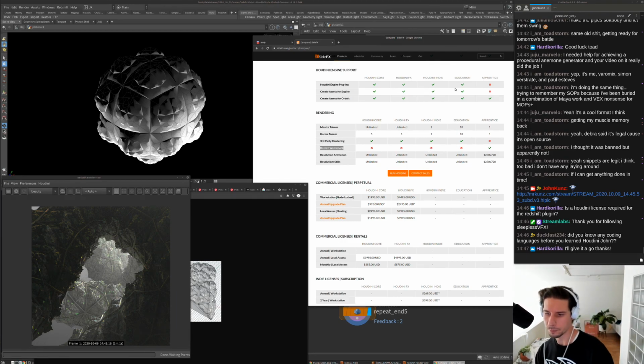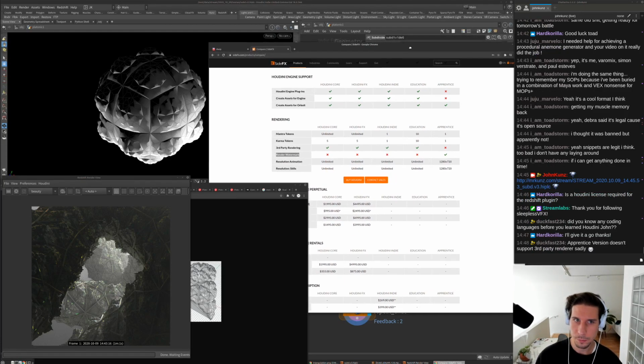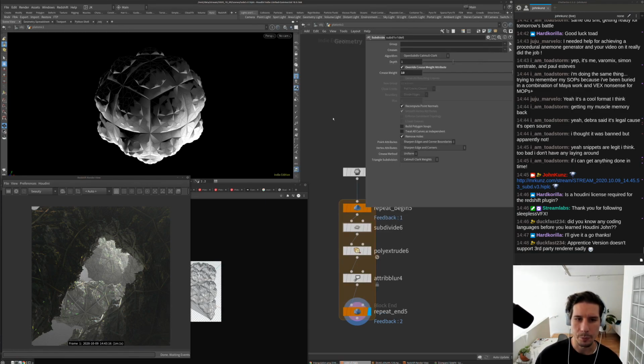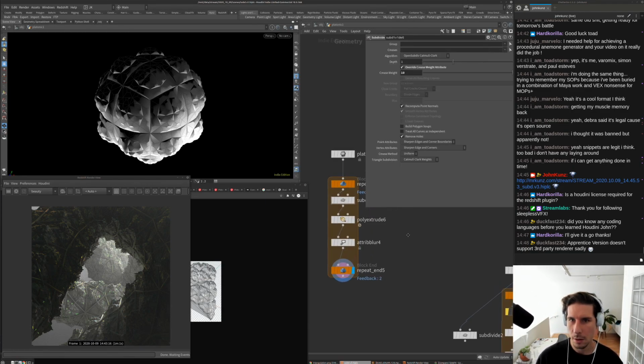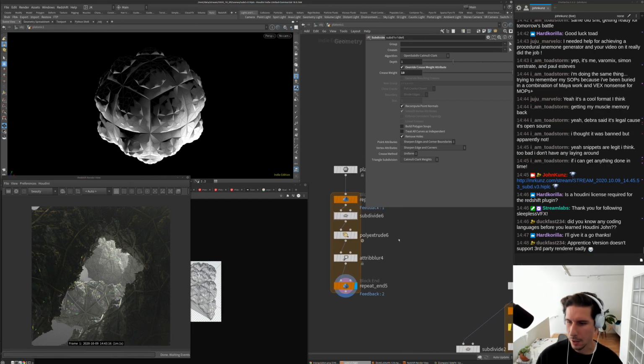But Houdini Indie is pretty cheap, especially on Steam and everything like that. So you could get Houdini Indie unless you're at a school that has education licenses. That's nice. It should be relatively cheap, and then you wouldn't need to spend money on Redshift right away. You could just render it with a watermark.